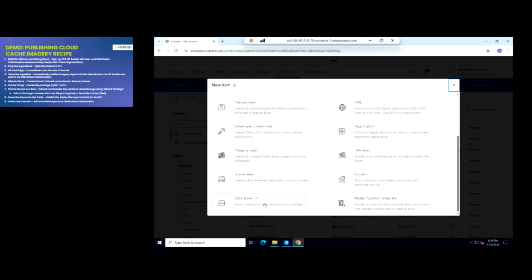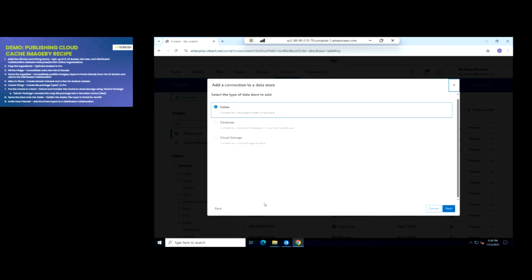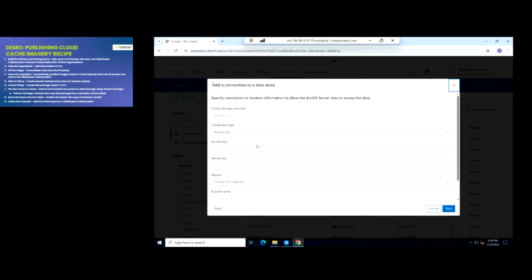We're going to create a data store, because remember, a cloud store is just a data store to an S3 bucket. So it gets the fancy title, but we're going to create a cloud data store. Hit Next. It's going to be Amazon S3. We're going to do the credentials thing that we did earlier, add in all of our credentials.